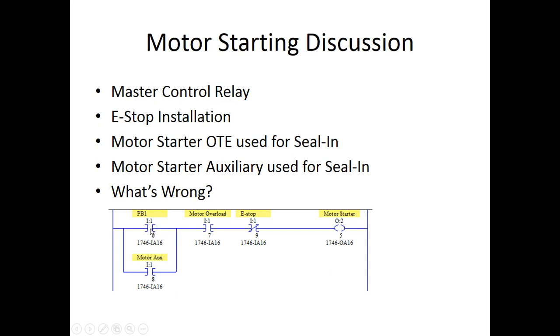Apparently here PB1 is the start button. So I hit the start, and let's say these are true. Momentary start, the motor starter would come on. And if the motor starter comes on, that means the auxiliary contacts of the motor starter, the holding contacts, close. So if they closed, then we would have memory if I let up the push button, and the motor starter would be on. Okay? Now if I hit the E-stop, then it would go off. So I would have start, stop. So is this wired up correctly?